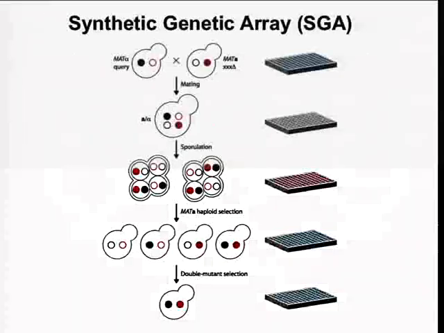And again, luckily in yeast, it became possible several years ago with the development of the synthetic genetic array, which is basically just a high-throughput method for constructing double mutants in yeast. It takes advantage of the yeast deletion collection on one side and of very specialized robotics on the other side. The way it works is very simple. You have a query strain that carries a mutation in your gene of interest, and you cross it to the entire yeast deletion collection. And then a number of robotic steps move the cells from one selective media to another to generate an output array containing just the double mutant progeny of the strains you originally crossed.